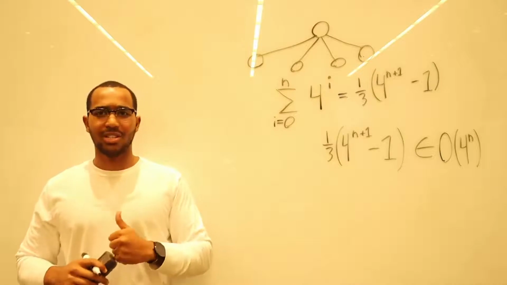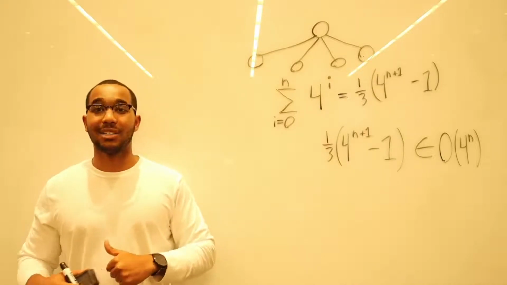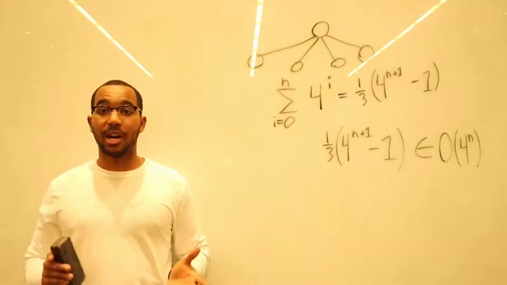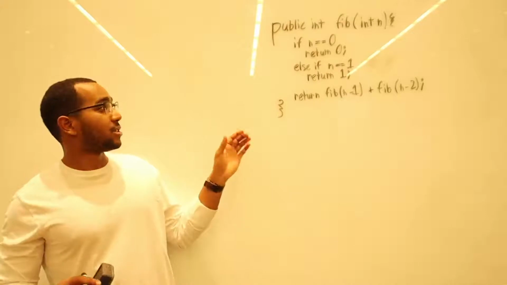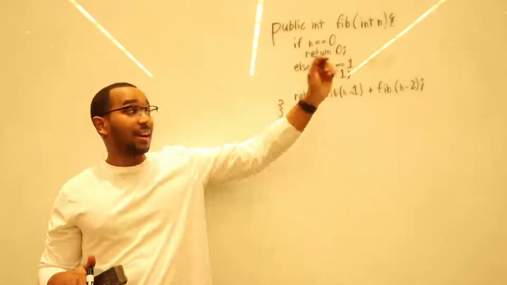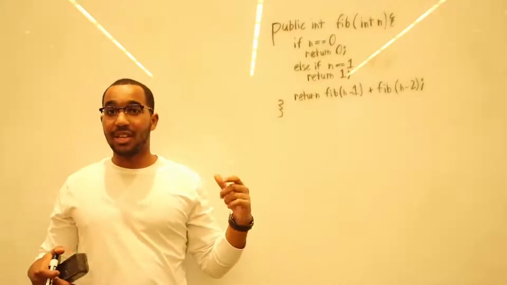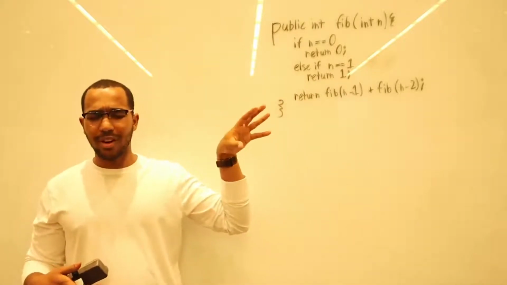And now let's look at an example where the bounding does actually fail us. It actually isn't as exact as we want. It's called the Fibonacci sequence, and you're probably familiar. Let's look at the code. So now what we have here is something called the Fibonacci sequence, and we're given an input of n, and it wants you to generate the sum of the sequence up to n. I don't know if it's including or excluding.